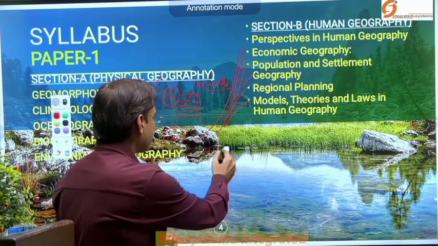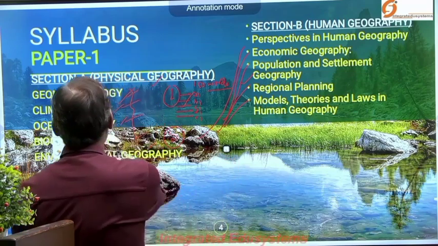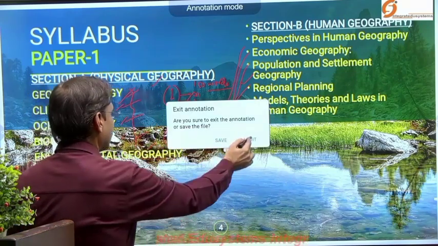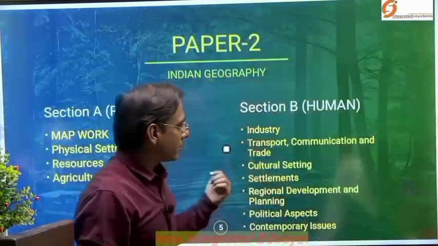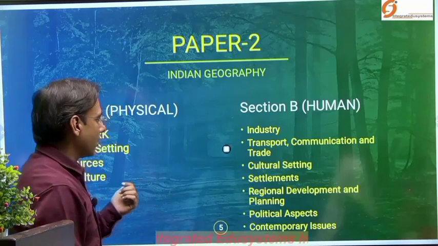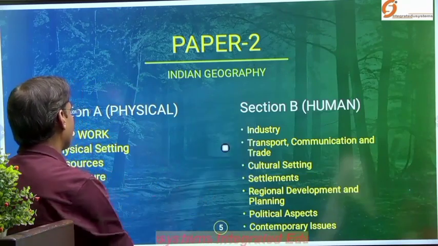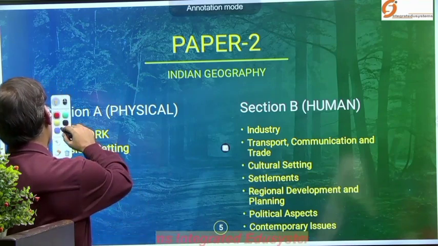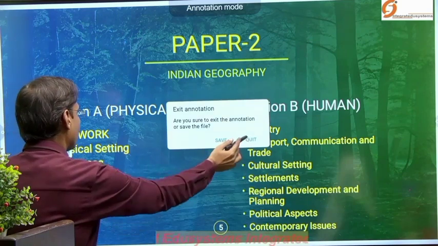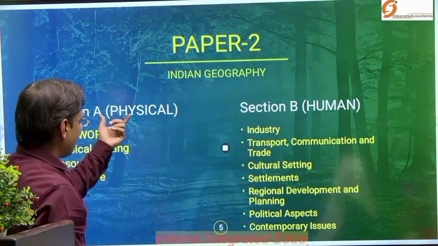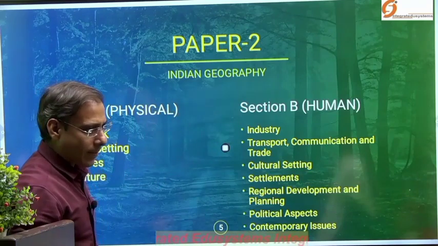Now, I will show you the paper again. मैं पेपर शो करूँगा, अभी टेंशन नहीं लेना है, पहले सिलेबस देख लें। Now come to paper 2. Again, when you look at paper 2, what we observe here is that in section A, again there are 2 sections, section A and section B.